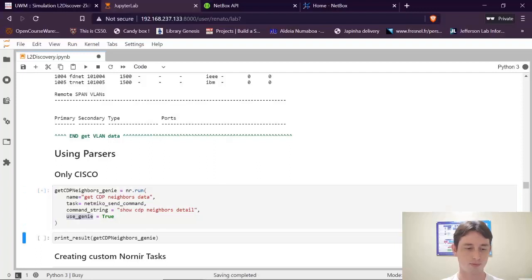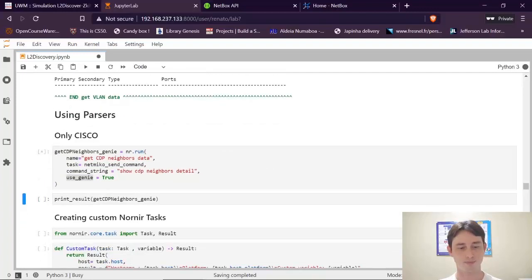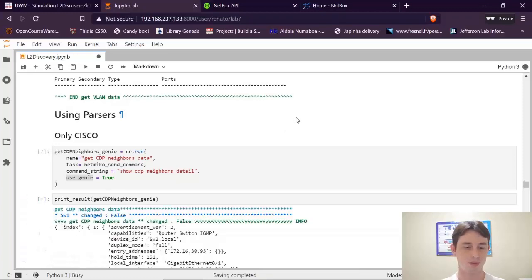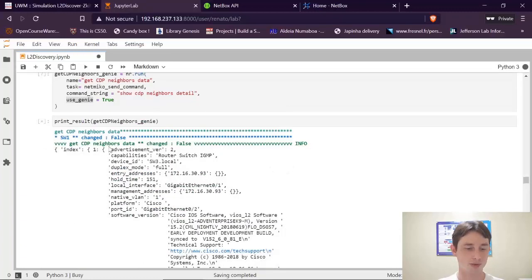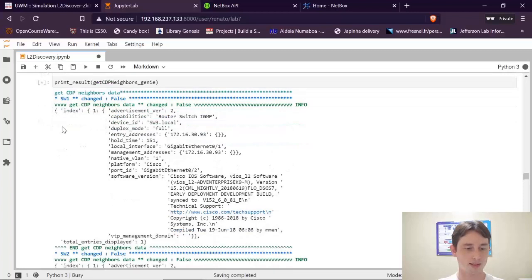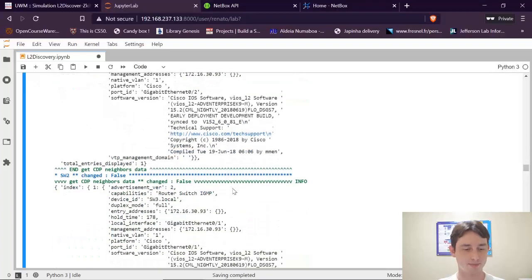So, we have a better looking result. That is an object where we can freely access every entry here.